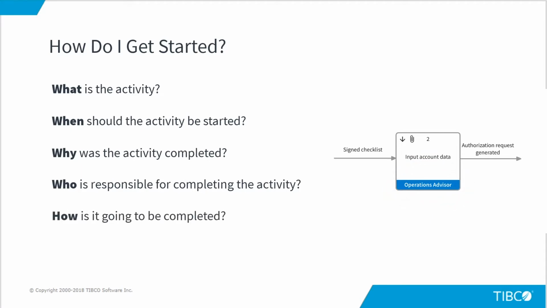How is it going to be completed? Drill downs to child diagrams give more details on how to complete the activity. The child diagram will have a predefined scope by inheriting the input and output flow line text from the parent.